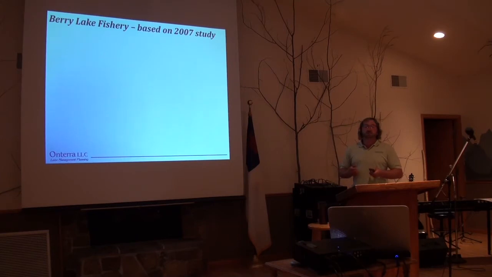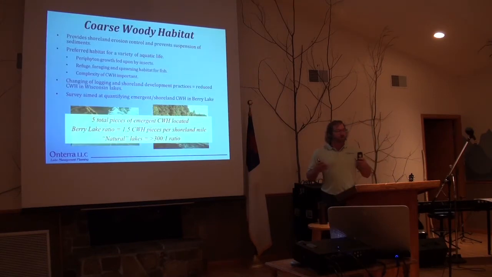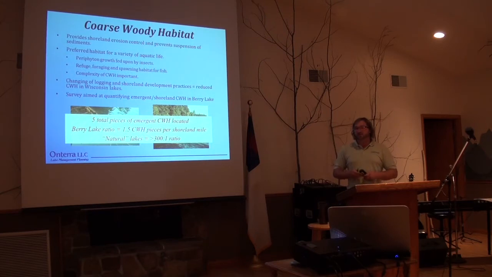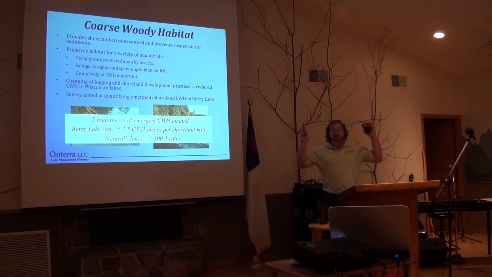So there's a big push towards helping cause shoreline and emergent coarse woody habitat in your lake. So what does that mean? If you got a drowned tree that's not causing problems, leave it there, it's good. If it's causing an issue where it landed, maybe try to move it, but leave it in the lake. If there's parts of the lake that are not developed, keep that stuff there as much as you can. Don't cut down a tree to cause it, because those trees are shading the lake. We just want dead stuff.